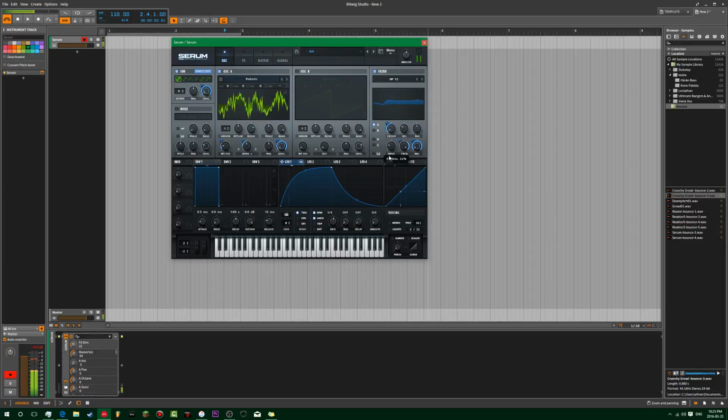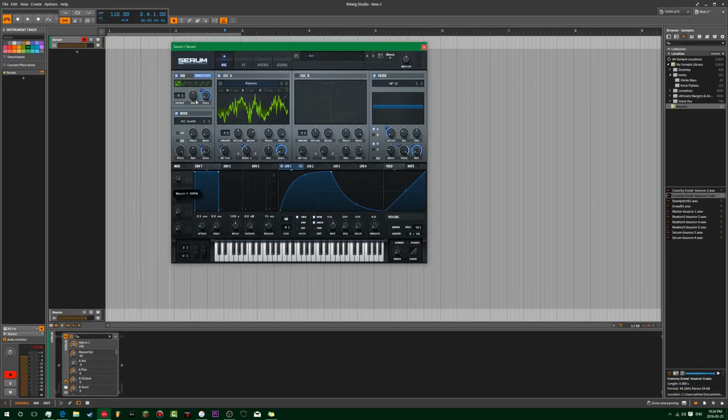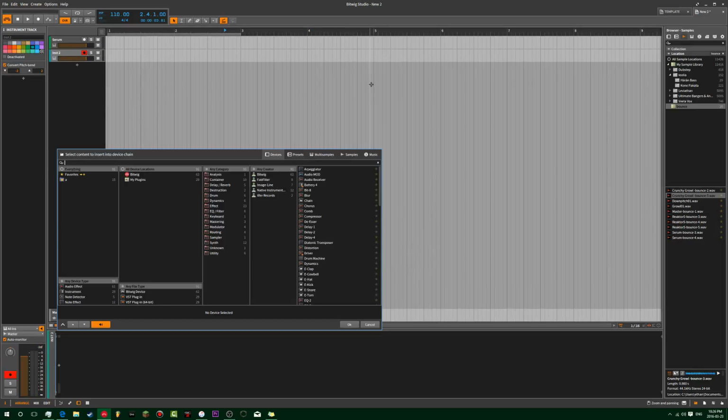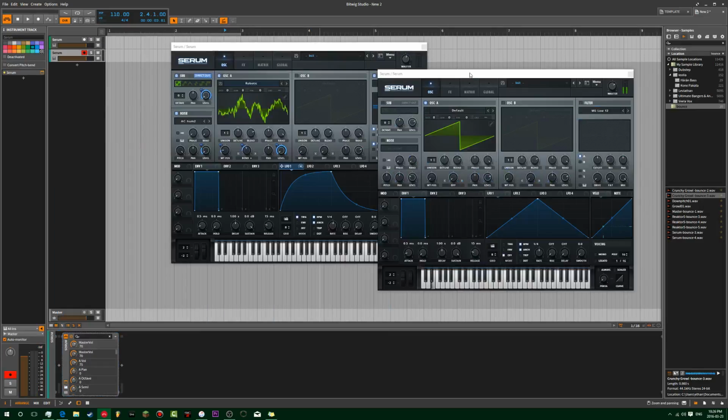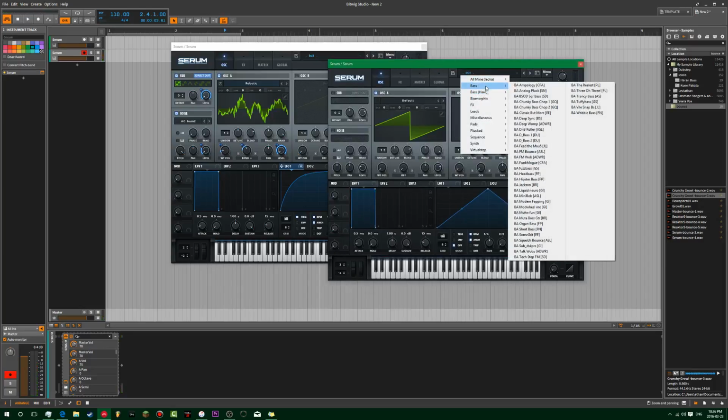What do I do? So we're fine with this or whatever. Throw in some noise, see what happens. Okay. So now you notice there's a lot of things in here. Let's go into here for example. So open another Serum. I was using this as a self sound design as well.